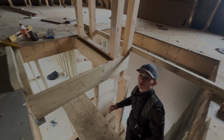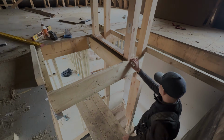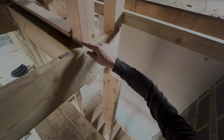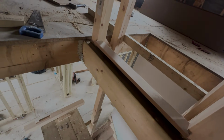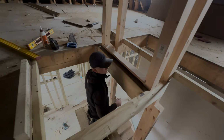Right, so now you can see we've got this in. This is going to be a double, which is notched in here, as you can see. You can see it's all notched in there nice, and we've got the 6mm and 22mm, makes it 28 for the finished floor level. We've got hangers on here. This has all been notched out, all nice and tight.